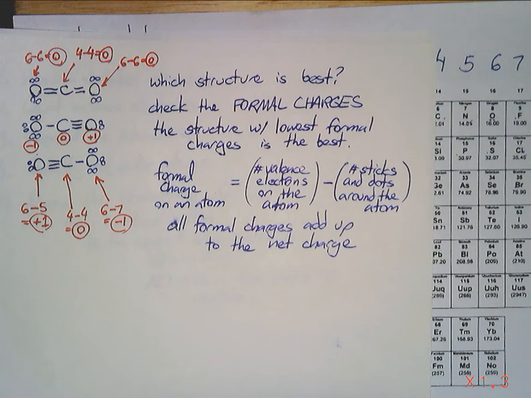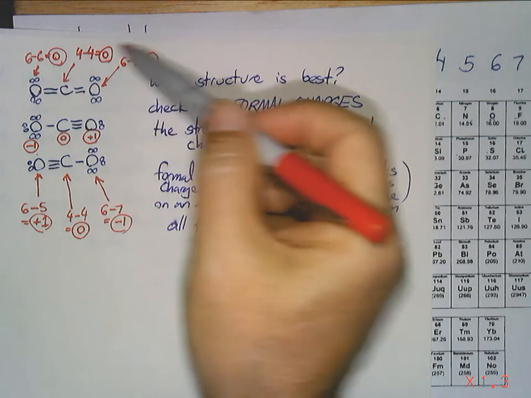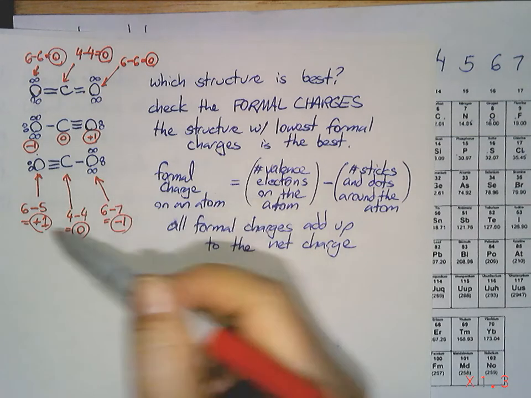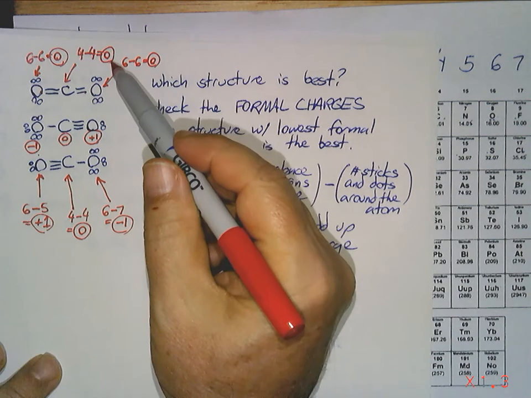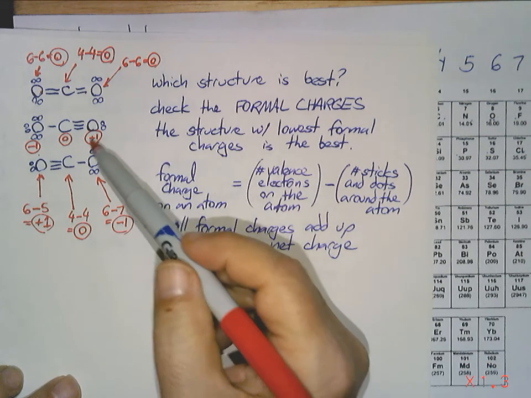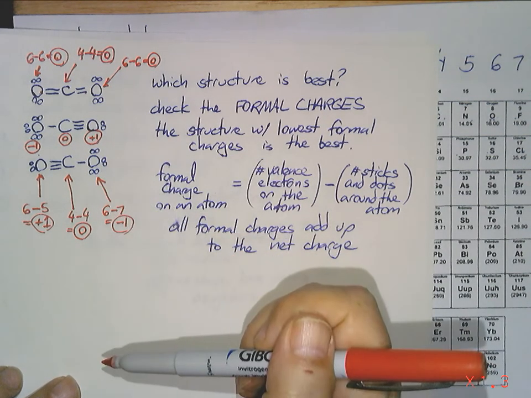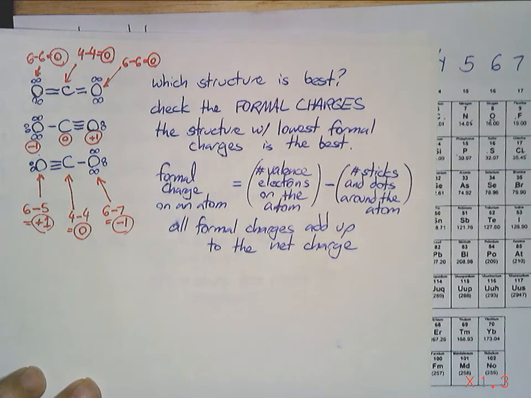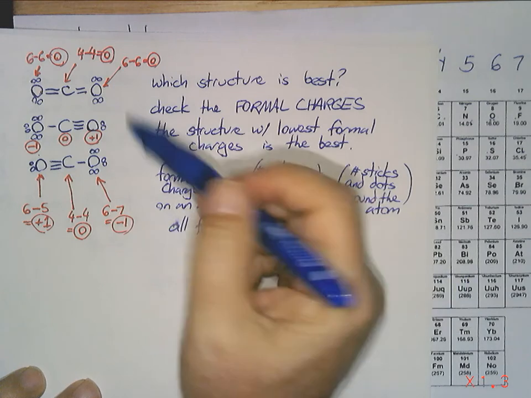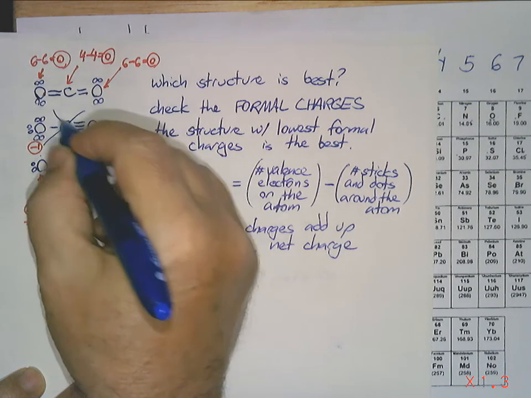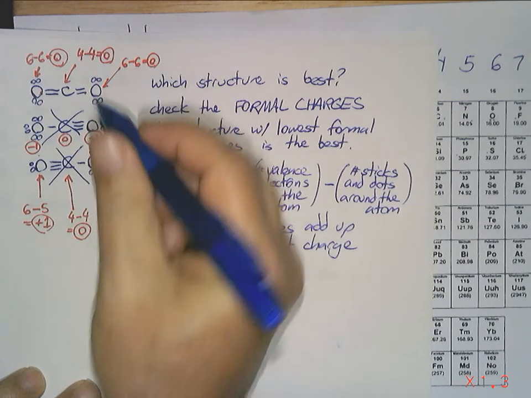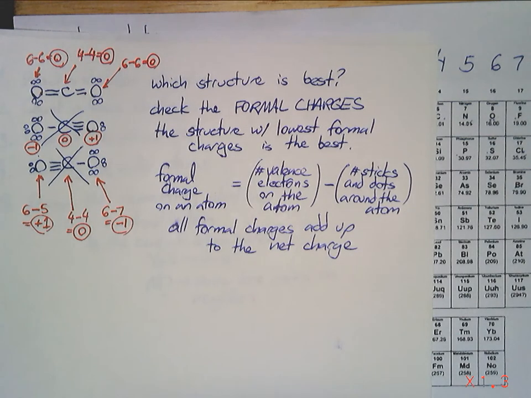Now look at those 3 structures. Which one has the lowest overall formal charge? Well, in this structure, all the formal charges are 0. In these 2 structures, there are non-zero formal charges. So they're not as good as this one, and they're not going to be as stable. These might be what excited states for this molecule would look like. Molecules can have excited states, just like atoms can. But I'm looking for the most stable structure, and that's going to be the one with the lowest formal charge overall. So this one and this one aren't as good as that one, and that's the only one that I would have to write down.